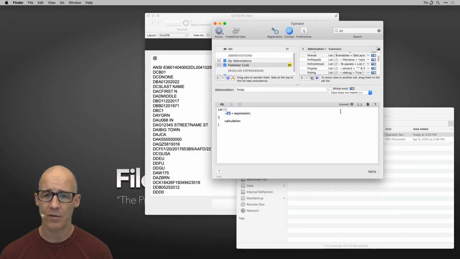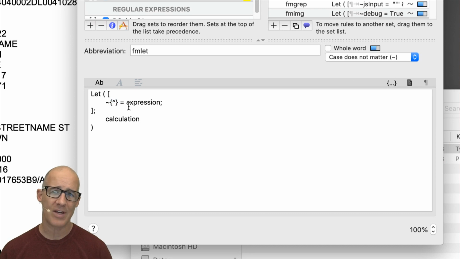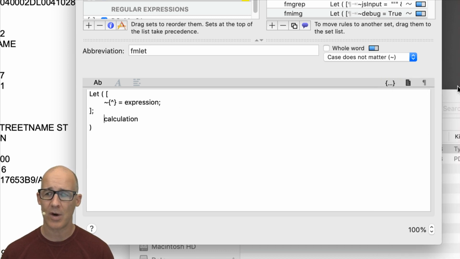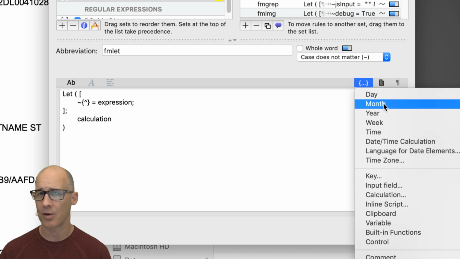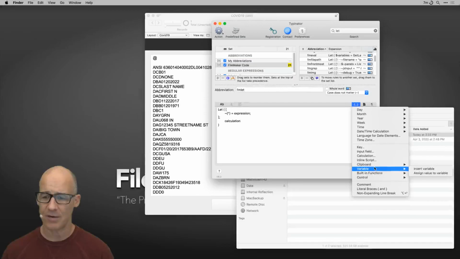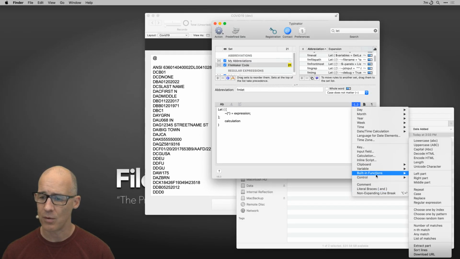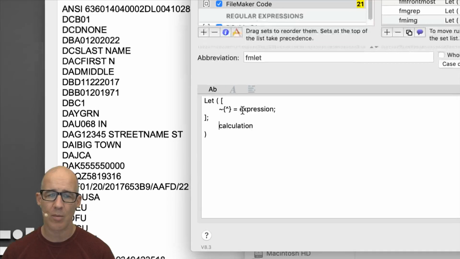In fact, when we go right here over to the side, let's see if I can make it even a little bit smaller. There we go. My head shouldn't be blocking that. You can, in all of the text that you're going to put in here, select a certain point and then make something be inserted automatically. You can see right here when I select, we'll scroll to the side here, that I, in my expansion, can automatically have input for me the current day, the current month, the current year, week, time, etc., a key, an input field, calculation, all kinds of stuff. And let's see if I have to zoom out here. Literal control variable. I don't know where it is in here. I would have to take the time, and I don't want to take the time having you be bored with that. But in essence, throughout all of these options, I just have to know and remember that this brace caret brace is what determines where the insertion point goes to.